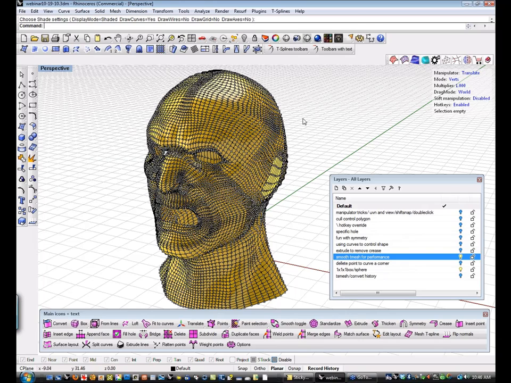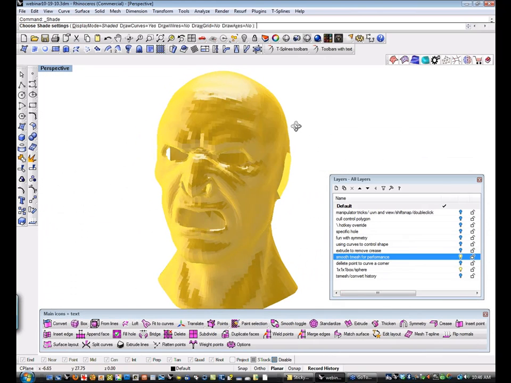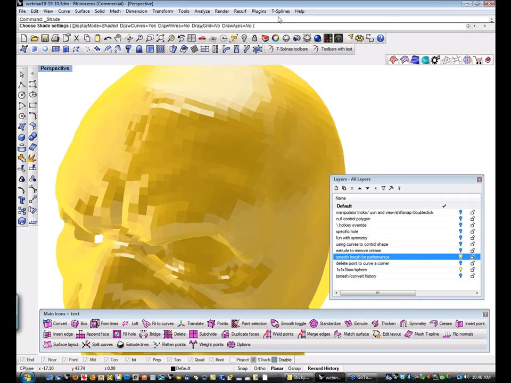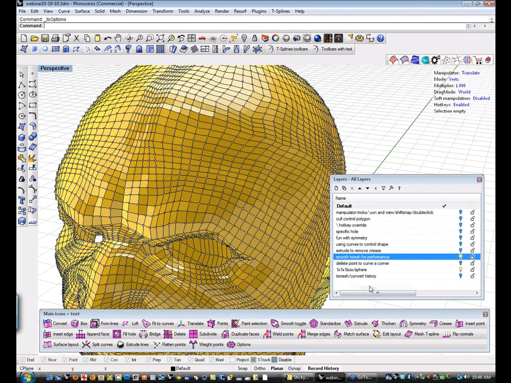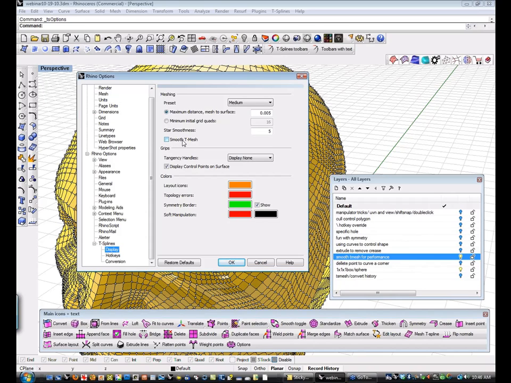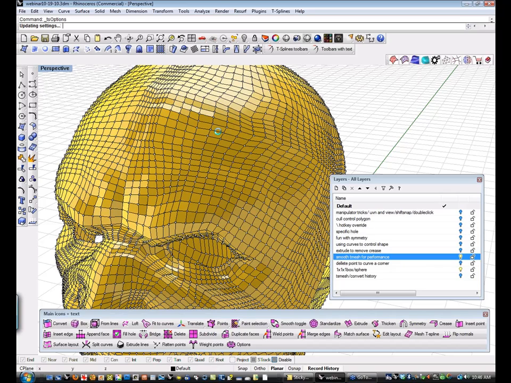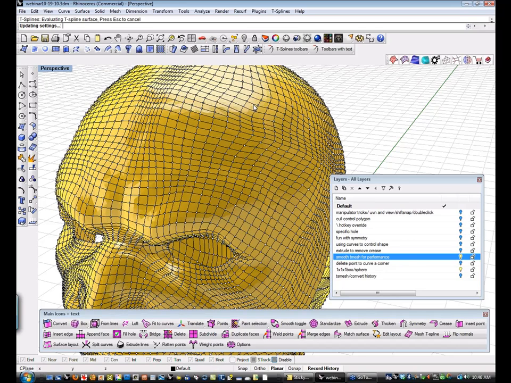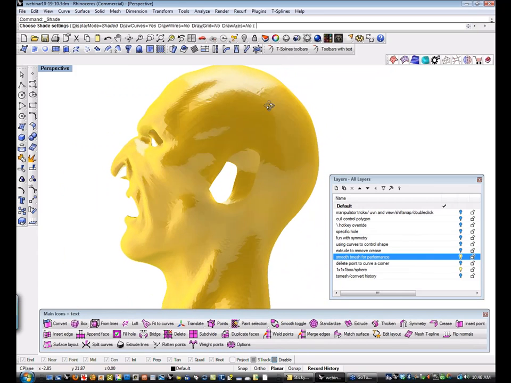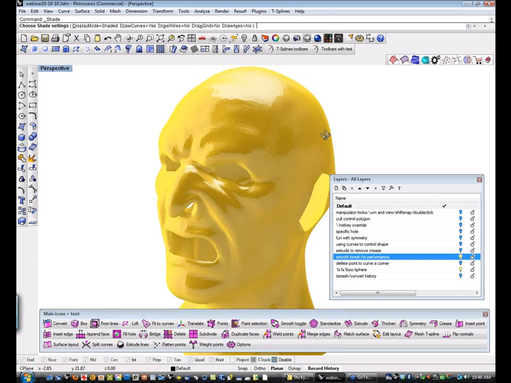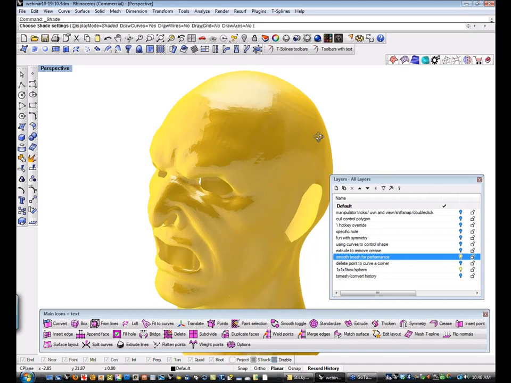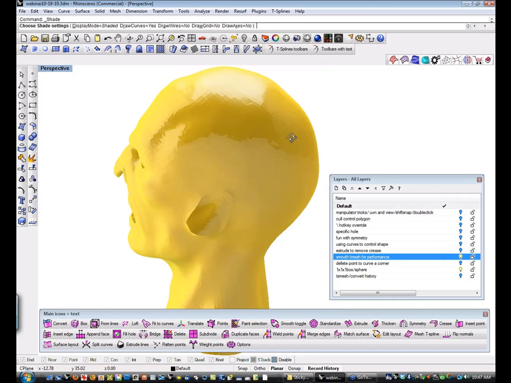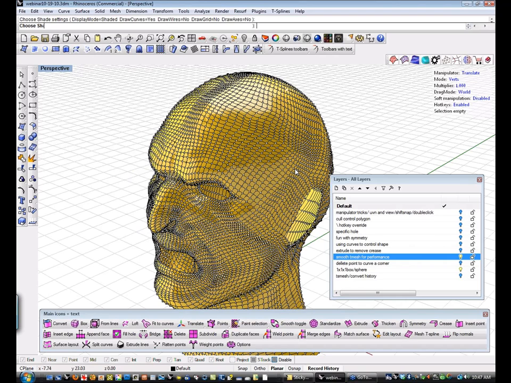If I switch back to box mode, you'll notice that my performance improves dramatically. But I don't want to work with all those facets. If you go to the T-Splines options, which are under the T-Splines menu, all the way to the bottom, go to Help, Options, you'll notice there's a setting in here called Smooth T-Mesh. If I click that, it will update the display in box mode to approximate a smoother model. If I get rid of that, you'll notice those quad facets have gone away, but it's a much cleaner approximation, and the performance is still really good. So I can work on the model in a smoother, more recognizable fashion, but I still get the benefit of working in box mode where everything works a lot faster.